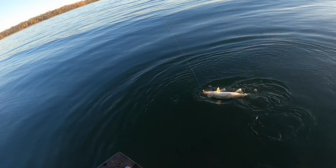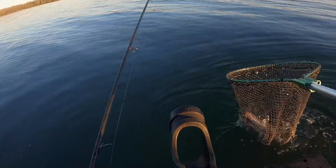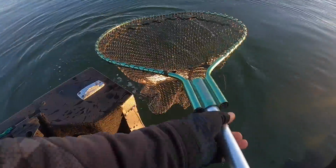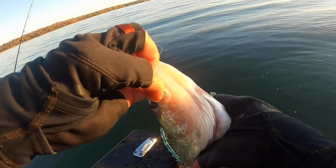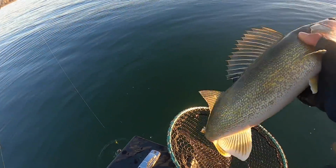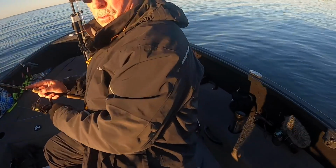Look at that, just another. We'll just scoop them up to make sure I get them here. There we go. Fish after fish after fish. Too awesome. We'll grab this guy real quick here. There we go, pop them off. I just went down to an 1/8 ounce. It's so flat I can fish real light today. So we'll see if that makes a difference. I'm sure Lou will probably get bit here in a second.